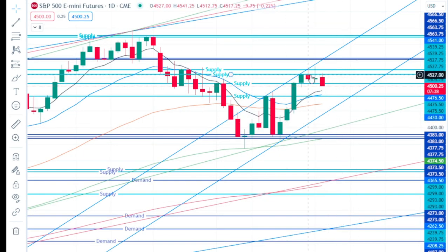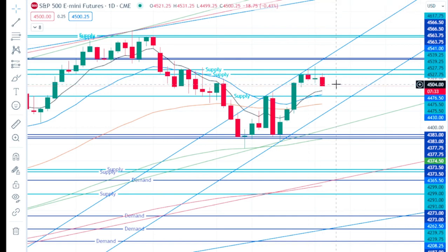On futures, we put a new supply in on Friday at 4527. We've come down to 4506 and taken that level out, turning the 4528 to 4540 area into a strong resistance zone — you can see double supply and double demand levels right there. From here I'm looking for a retrace down to about 4476. The 8 EMA sits around 4489 and the 20 EMA is just over that 4476 supply, so that's my target for tomorrow.